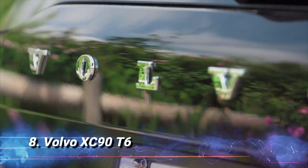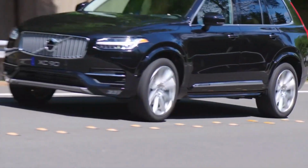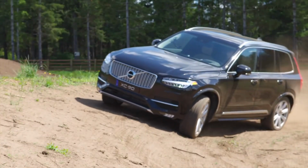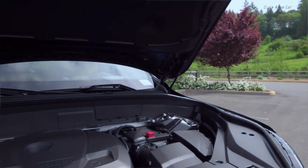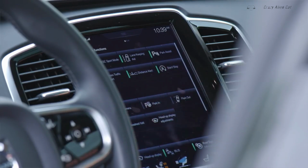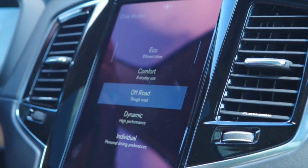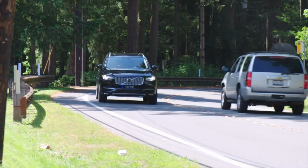8. Volvo XC90 T6. 2.0 liters turbocharged and supercharged i4, 316 horsepower, 295 pound-feet. The turbocharged 2.0 liters four-cylinder engine in the Volvo XC90 T6 produces 316 horsepower and 295 pound-feet of torque. Its direct fuel injection and automatic start and stop systems make it a very smooth ride. There are some complaints, though, including the noises it makes from the turbocharger. The XC90 T6 is one of the leading luxury crossover SUVs on the market.